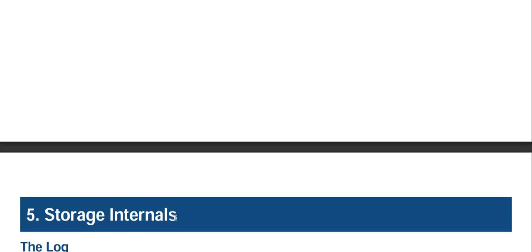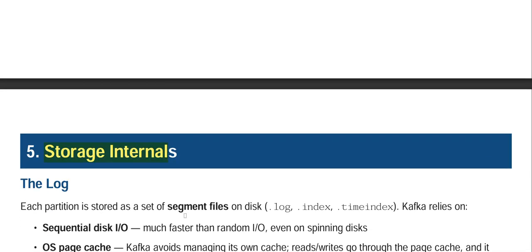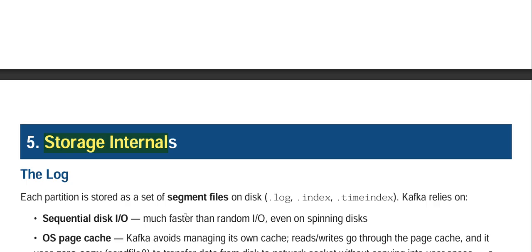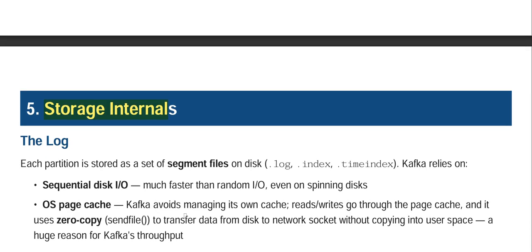Okay, so the next point is storage and internals. The important thing is the log. Each partition is stored as segment files, like the log, index and time index.